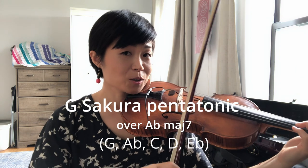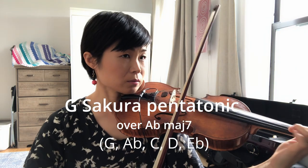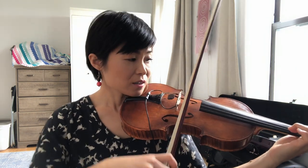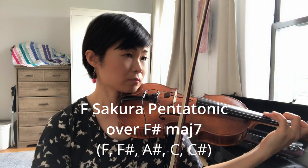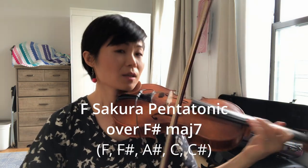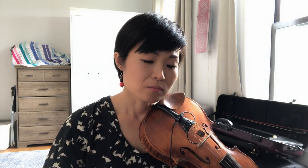A flat, we're gonna go, that's a Sakura pentatonic on the A flat, and then I add some approach notes to it. It's more like a bebop idea, but approach notes are notes that are approaching towards the target note, and the target note in this case is the Sakura pentatonic scale in the key.